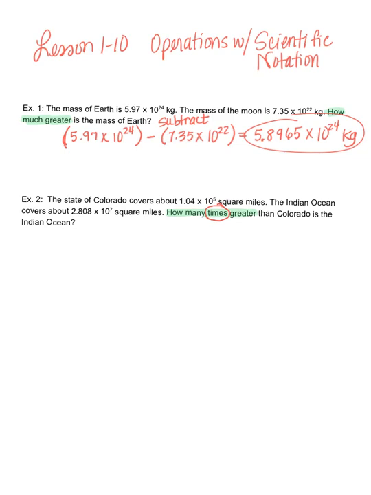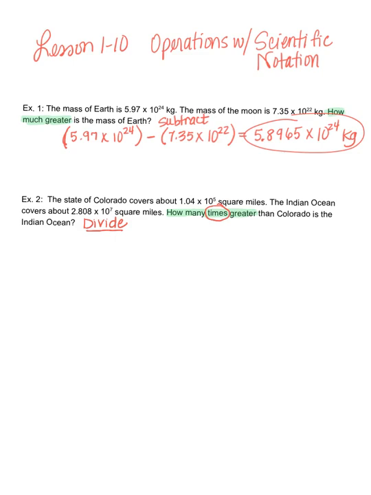If I want to know how many times greater something is, then I need to do the opposite of times. I need to divide. So the operation that I'm going to be using is divide. This one is very common. They love to use this one on tests. Anytime you see the words how many times greater or how many times bigger, that's asking you to do the opposite of times, to divide.